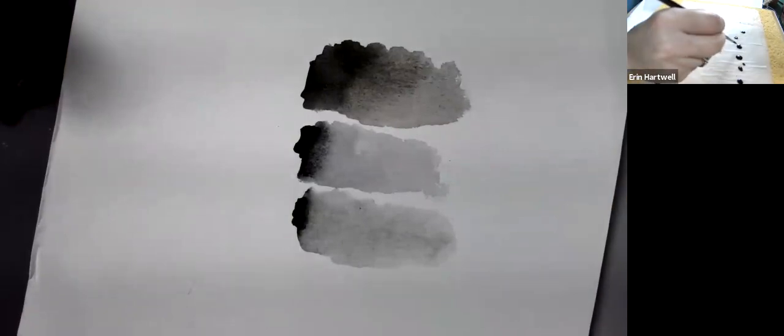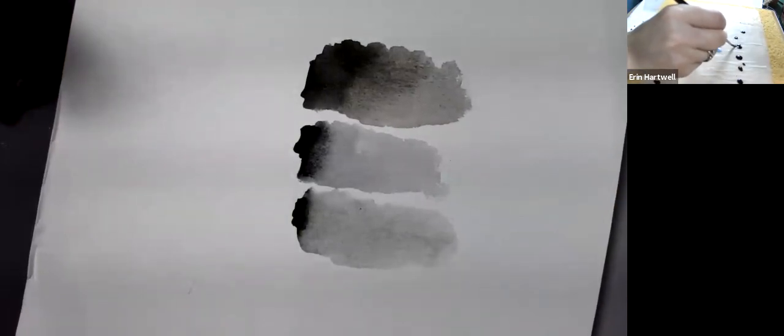And then let's grab some of our off blacks. So this is, wait, let me remember which one this one is. I put them all out. That might be Dragon Black. No, darn it. I put out too many blacks. Yeah, I can't remember what that one is. Sorry, we'll skip that one. All right, there we go.